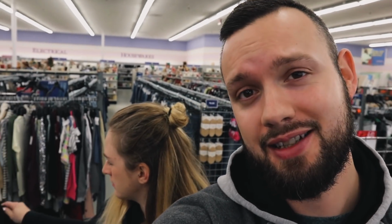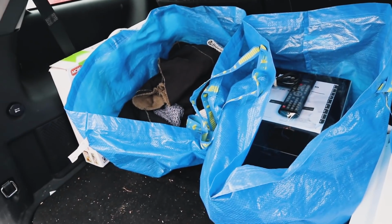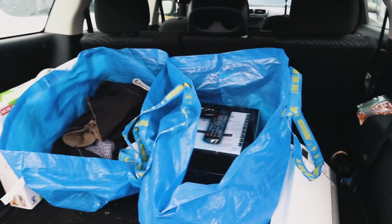But we'll go out to the car. She'll drop some tips on clothing, and I know a tiny bit about some clothing, so I'll show you guys in another store. But Trista will give you some tips, and then we'll do a separate video specifically just on what she can do. Another quick tip too, get these IKEA bags. So nice to have, especially during garage sale season. Just throw everything in these. So we will do a dedicated clothing video separate from this one, so you guys get the full overview of live sourcing with this one.